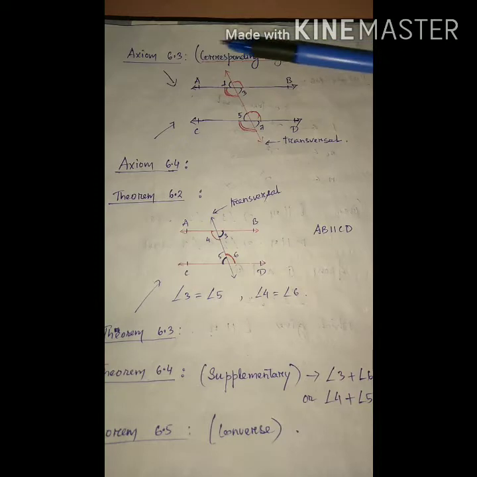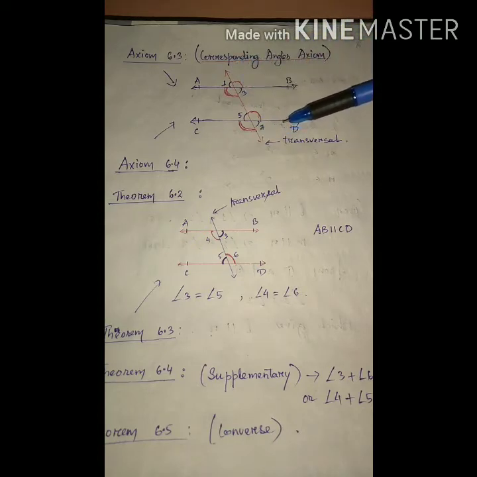Suppose here we consider two parallel lines. One is AB, and AB is parallel to CD. Two straight lines are here. And now with respect to these two parallel lines, one transversal is there. This red line we mention as a transversal here. Okay, now according to axiom 6.3, what is the meaning? If two lines are parallel and one line intersects these two parallel lines, then their corresponding angles are always equal. Is it clear? Then their corresponding angles are always equal.